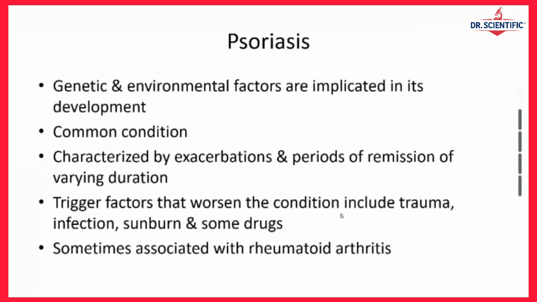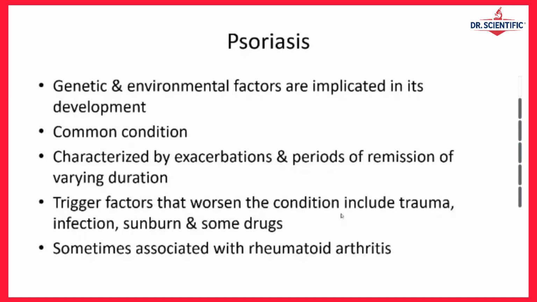They are characterized by exacerbations and periods of remission of varying duration. By exacerbation, we mean situations where they worsen, and then sometimes they heal. So there are periods of remission, which is basically healing, and it can be for years. Then it comes back again. So it's not something that once you deal with it, it goes forever. It will keep having exacerbations and periods of remission. It may become severe, then completely heal, and then come back again.